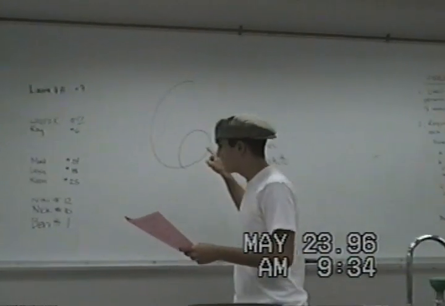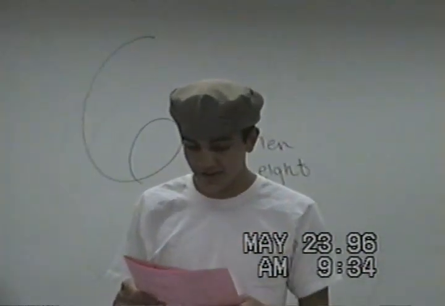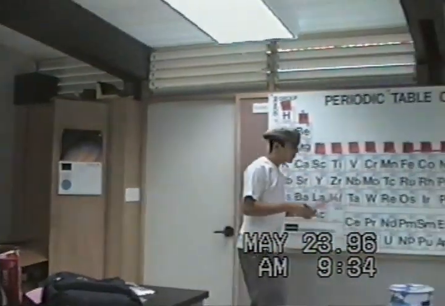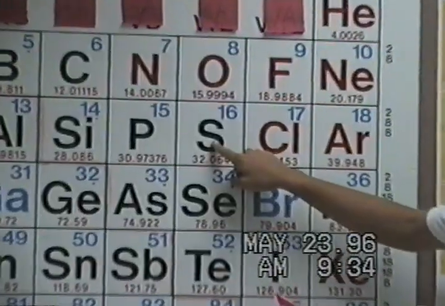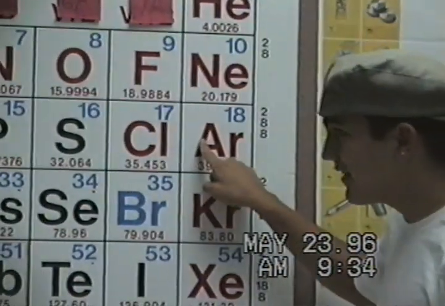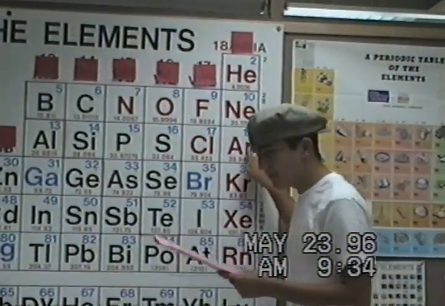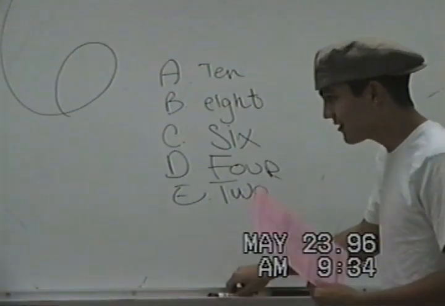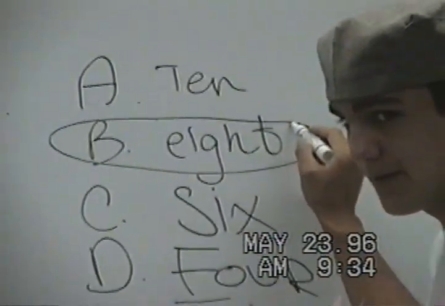Okay, I'm doing question number 6. How many valence electrons are there in one sulfide anion? If you follow me over to sulfur with a -2 charge, you go back 2, and you count them 1, 2, 3, 4, 5, 6, 7, 8. So out of our choices of 10, 8, 6, 4, and 2, obviously you choose E. And that's it.